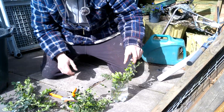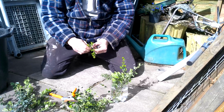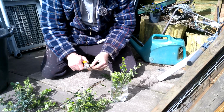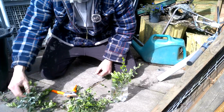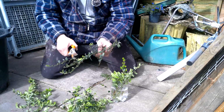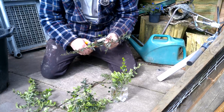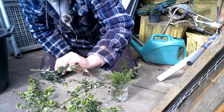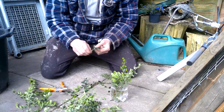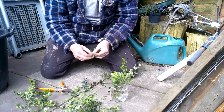I haven't tried taking cuttings from these with a hormone powder, a rooting powder. I suppose that is something I could do. But we'll give this a go. The really thick woody bits I'm not going to bother with too much. I'm just going to go with the more tender, newer growth. Hopefully that will work.